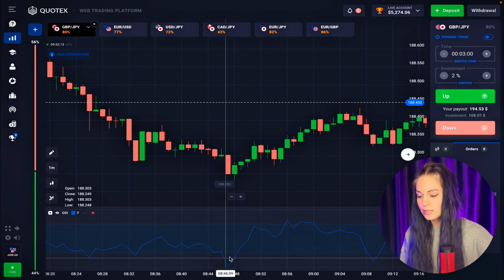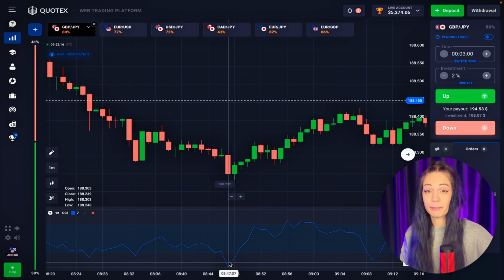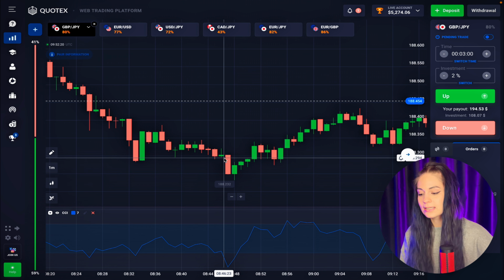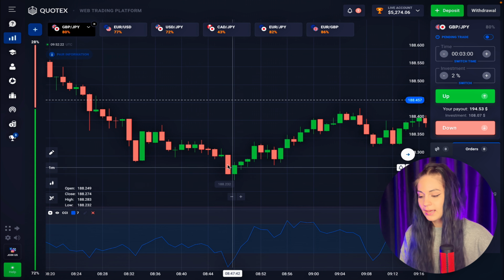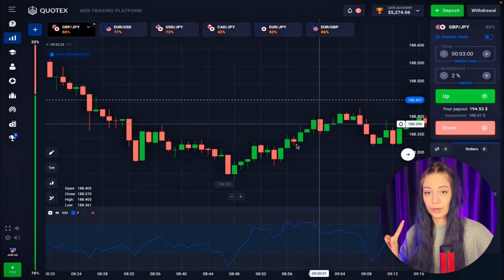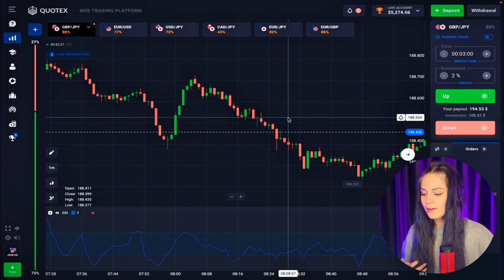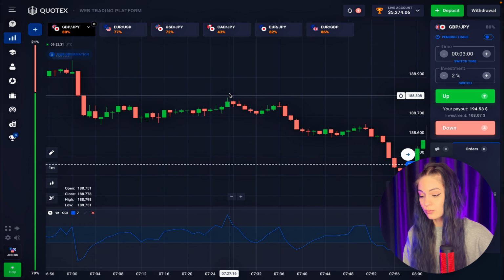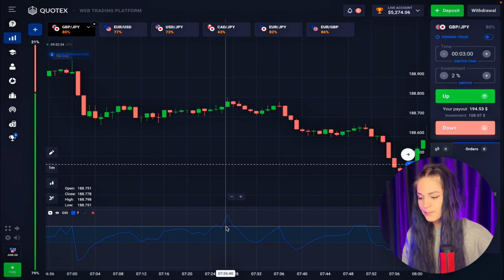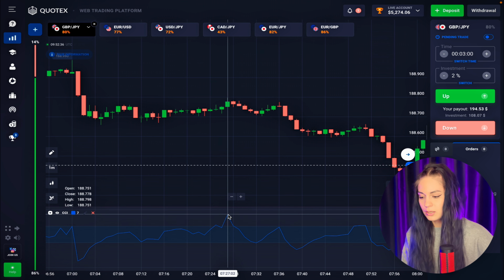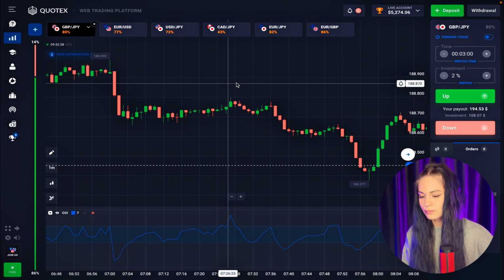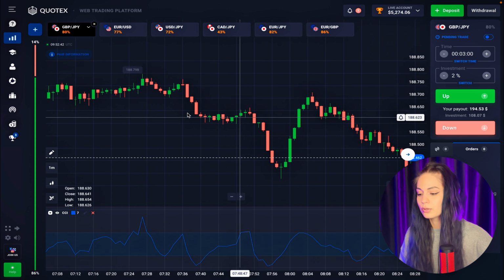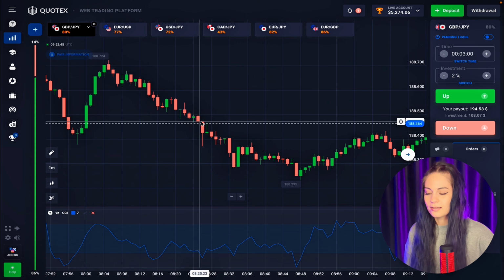When the price goes outside of the level of minus 100, basically goes down, we understand that the market is in an oversold area, and we expect this price to do a reversal and go up. And of course, when the price is higher than the level of 100, like here, for example, where it went to 244, we understand that the market is in an overbought area and it's gonna go down.